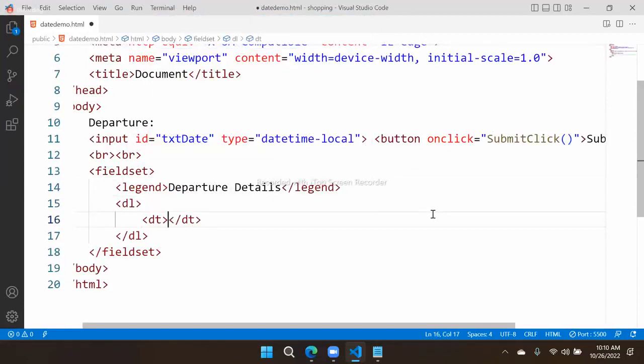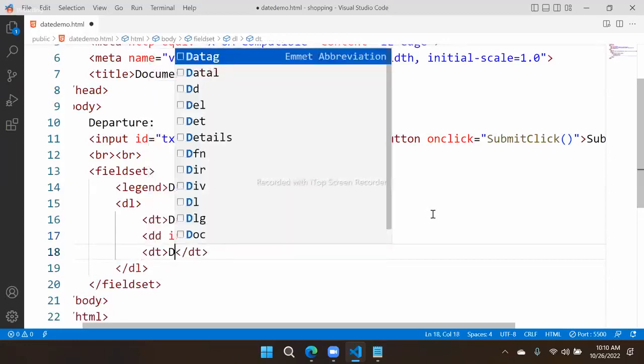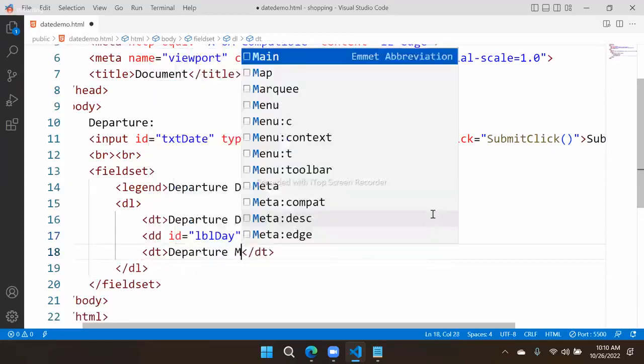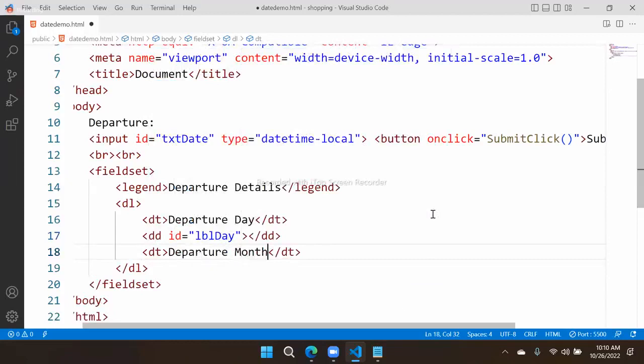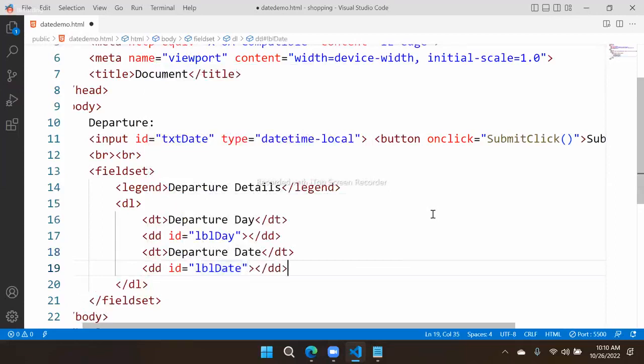Here we will say departure date, and the data definition with ID lblDay. Departure day, and here departure date with ID lblDate.